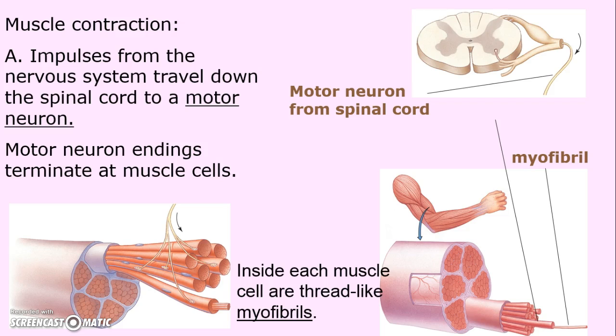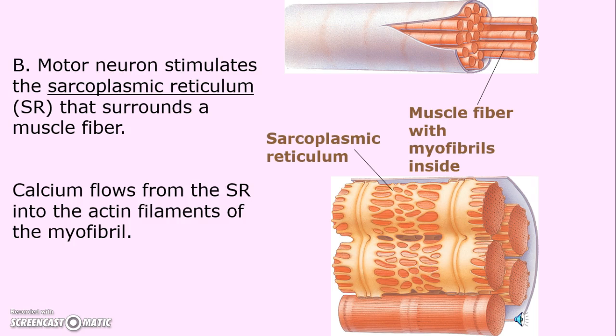Now, muscle contractions begin from the nervous system via a motor neuron. The motor neuron is going to send an impulse to the myofibrils that are on each packet or bundle of cells. Once we get the neural stimulation, then the sarcoplasmic reticulum, or SR, is going to cause calcium to flow outwards. Now, if you remember that first video, calcium is required to stimulate actin. Right. And if you're not sure what I'm talking about, stick with me, because here comes the rest of the story.